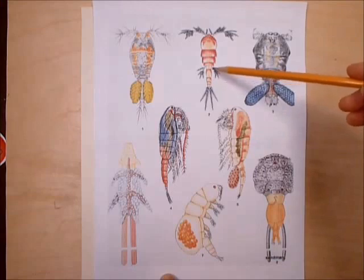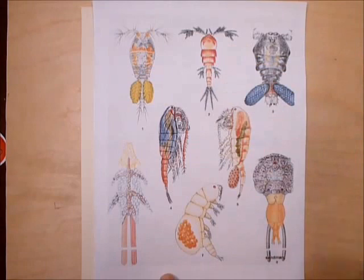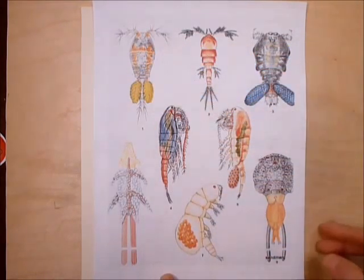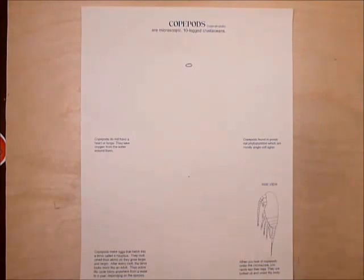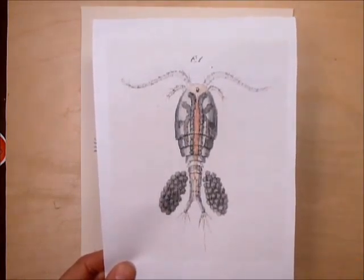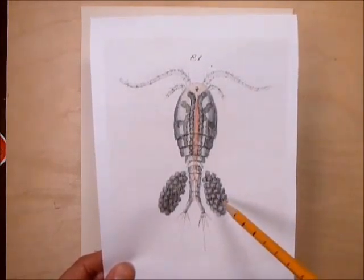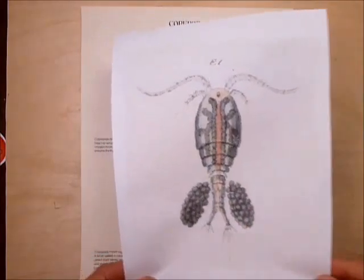Now, this isn't really legs. This is kind of more like of a tail antennae thing. So you don't see the legs. They stay tucked up under. So when you see them from the top, you don't see the legs. But I thought you'd like to see that. That's very beautiful. Nice drawing done a long time ago. Here's another one. Not quite so colorful, but very nicely done. People a long time ago, 100, 200, 300 years ago, knew what these things looked like. They had microscopes back then, and they studied these little creatures and made some very nice drawings.